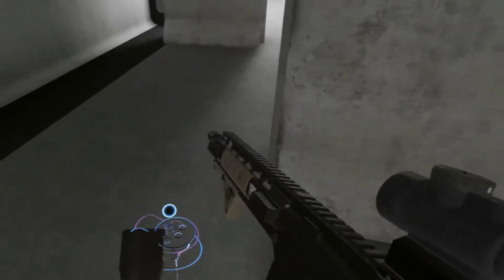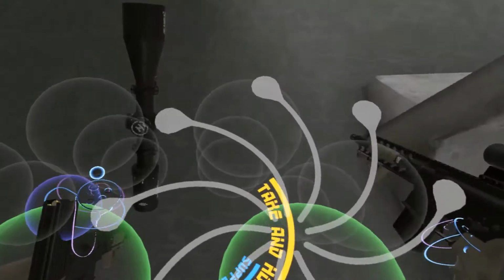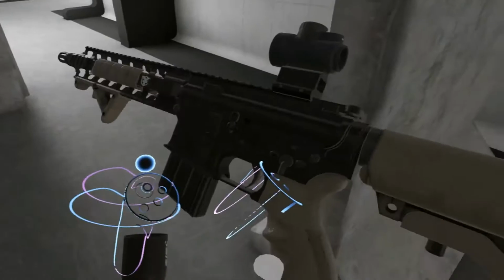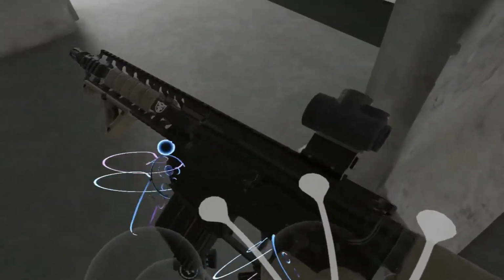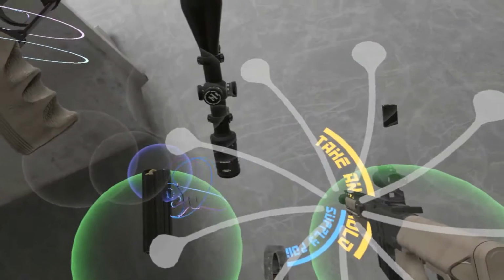I'm tangled up in my cable a bit here. Oh, and this, I don't know if you can see that. There's a thing on the ground, which is an overlay in my Steam VR so that I know how many times I've spun around so that I can untangle my cable. There we go. Okay, nice. I think I just reloaded that. I'm probably fine. Yeah, might as well. Okay, and we'll reload the other one, because why not?